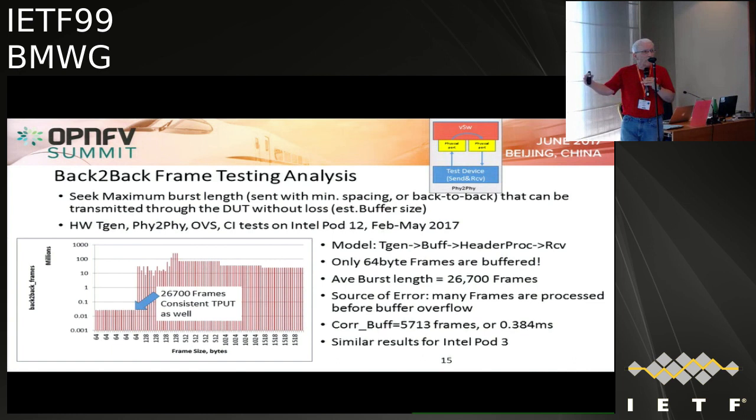And so you're increasing the size of the burst, and if you see it without loss, then you go to a higher burst and so forth. So it's another form of searching. Okay. So we did this with the hardware traffic generator. We did it in the PVP configuration that I've reproduced up here, just with OVS with DPDK. And what we recognized is that we have tests running in what we call continuous integration, which is where we test our software every few days and make sure that it's still running, make sure that we haven't done something in the test code that causes the results to vary horribly.